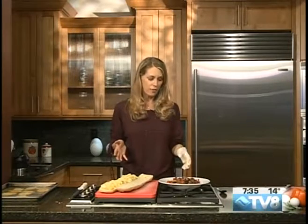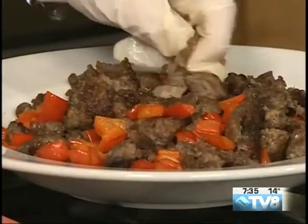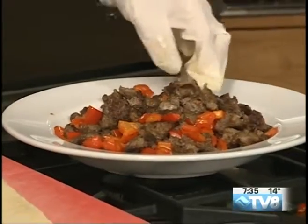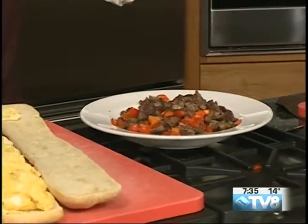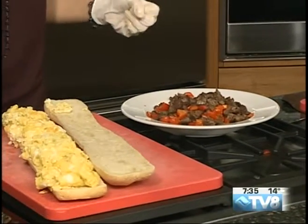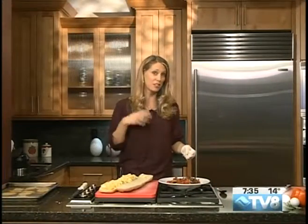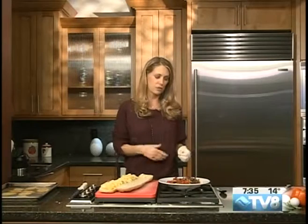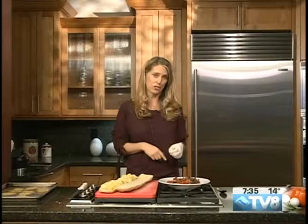So what I've done so far is I griddled up my sausage until it was nice and crispy. I like my sausage to have a little bit of brown spots on it. When you're cooking sausage perfectly, you put it in a cold pan. Bacon and sausage are pretty much the only things that you want to ever put in a cold pan. When you're cooking, you want that pan usually sizzling. You put the food in there, you hear it pop back, you've got to kind of move around. But with bacon and sausage, if you start it off on a cold pan, your bacon's going to stay nice and straight and your sausage is going to cook up nicely.